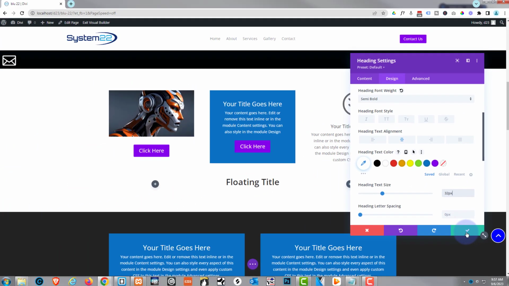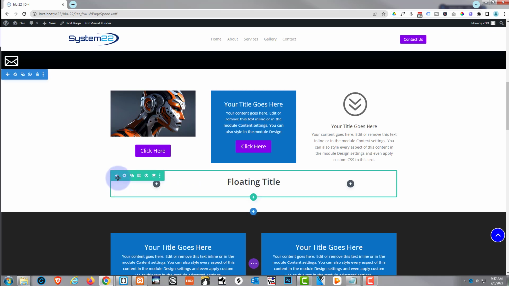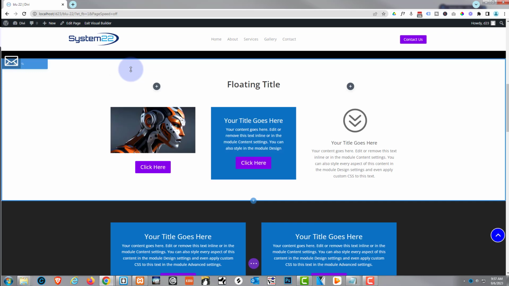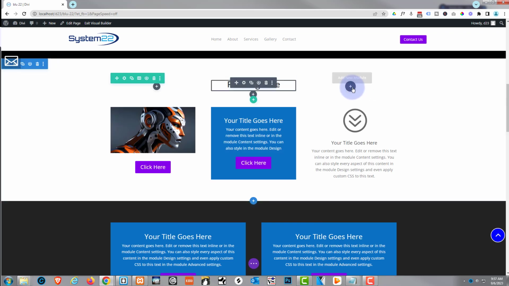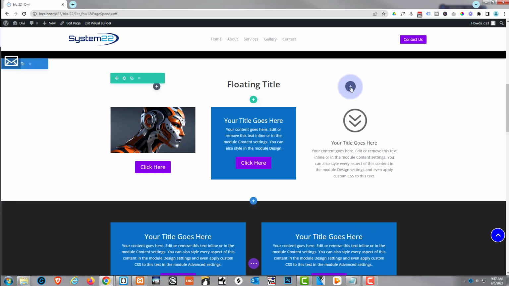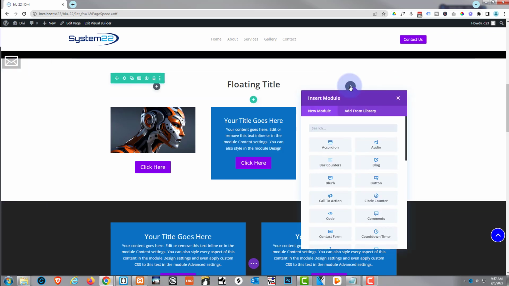Okay, well, let's save that. Let's just move this on top of the other one as it's a title. Pretend that it's a title for whatever we've got going on there. Okay, I'm now going to add a code module on this right-hand column. You can add yours wherever you want. They don't take up much real estate. Or you can put this code in the additional CSS panel. I'll show you how to do that in a moment.